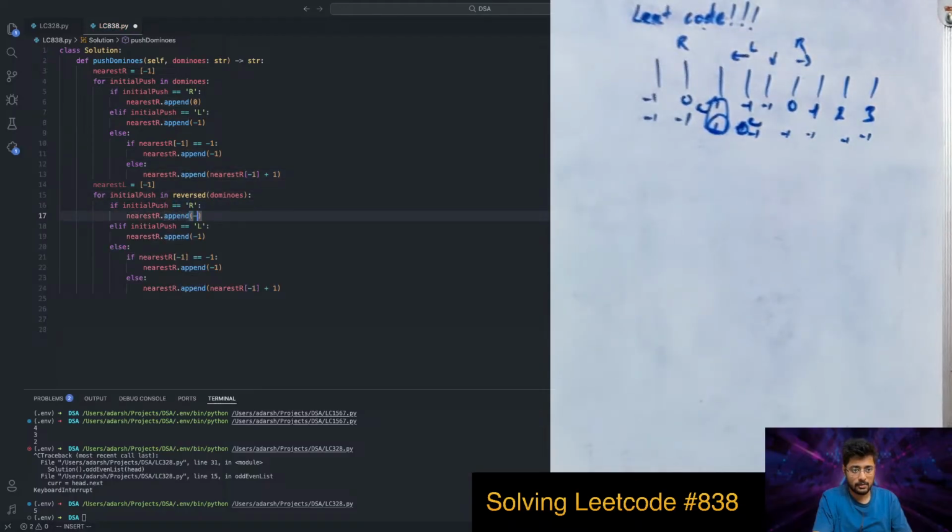And then we append -1 if greater than 0, or else we just let it be.